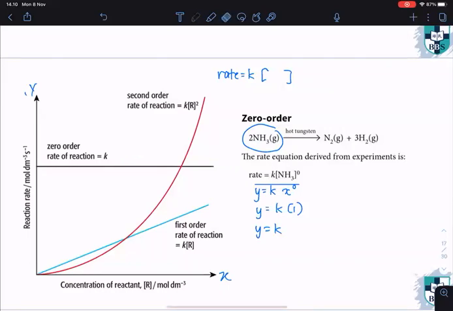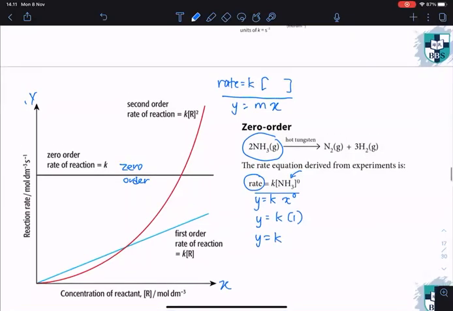If I put this, it is going to be zero order. It's going to be a constant, which is zero order. So do remember what type of graph we are drawing: rate against concentration. The best way to remember this is the rate equation. Rate is k times the concentration, so you just need to use the y equals mx graph. It's much easier to remember that way. Zero order, one straight line.